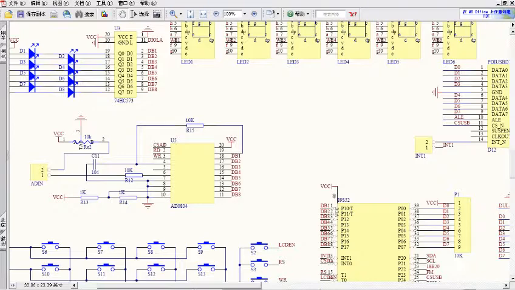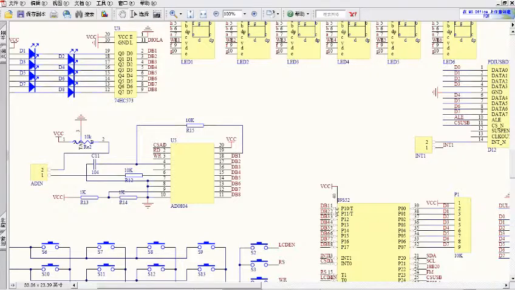Normally we show that connection with a solid wire, but because electronic schematics are normally much more complicated, in most situations we try to avoid drawing all the wires, otherwise it will look like a mess and be very busy.